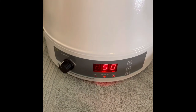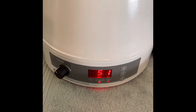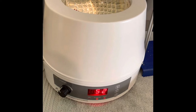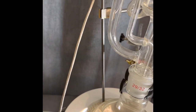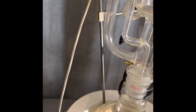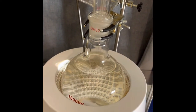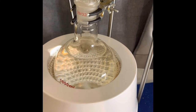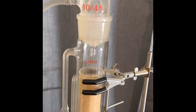All right, so we have our heating mantle turned on. The temperature you're gonna set it to is going to be different than I run it. I run each one at different temperatures, different times, and it's all based on my jerry-rigged thermometer. I have to adjust for the temperature outside of the glass instead of inside, because for this setup, I do not have a thermometer port insert thing. Terrible explanation. But we've got this set up.